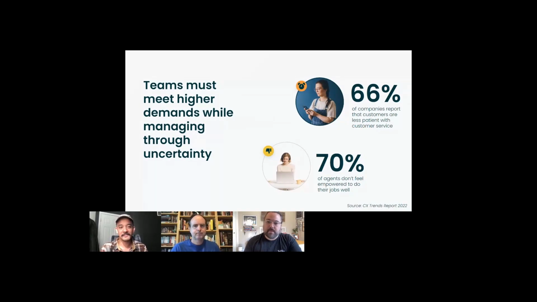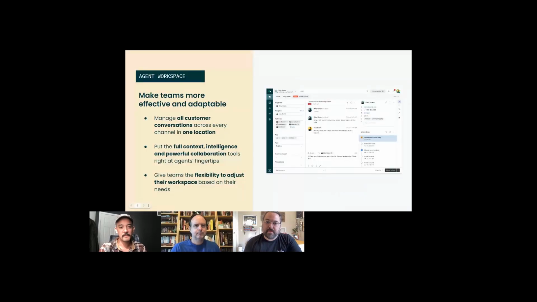Next slide, please, Dave. And that's why we're continuing to invest in Agent Workspace, our primary user interface for ticketing at Zendesk, to allow teams to manage all their conversations, regardless of channel, from just one single place. It puts the customer context, AI-powered intelligence, and collaboration tooling at their fingertips, and it gives teams the flexibility they need to customize their workspace based on their specific needs.